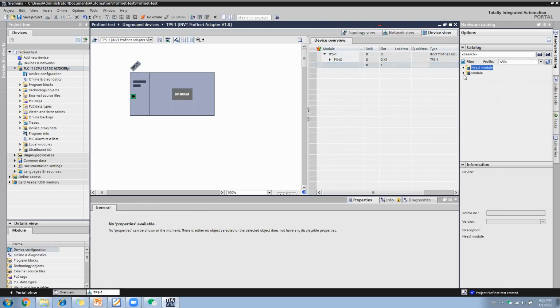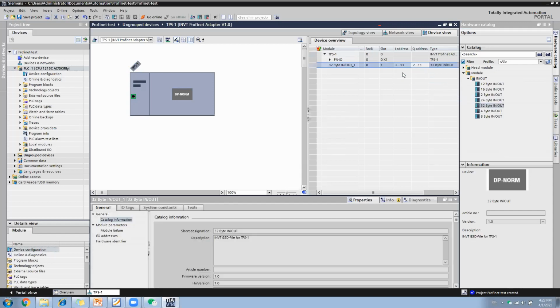In this module input output, we can use this 32 bytes input and output. Move to here. This is the input and the output address. We can set it by ourselves. I set 100 for input and 200 for the output.